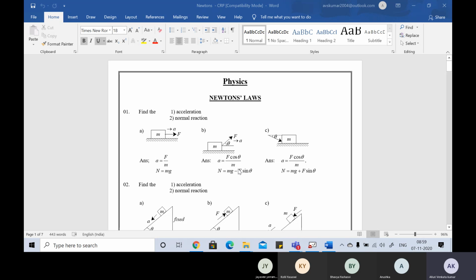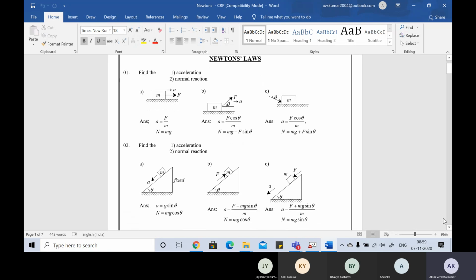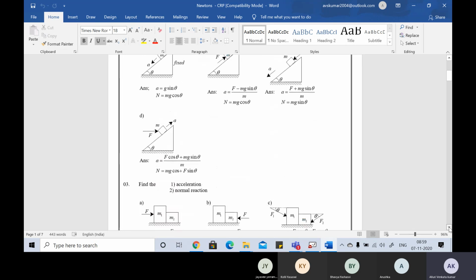So today I'm giving homework on today's discussion. Today we revised gravitational force and normal reaction, and then we solved some problems. Based on the discussion, I'm giving you this homework. This Word file will be kept in your WhatsApp. It's simple only, Anushka, nothing to worry. Based on yesterday's class, today I solved different models of problems, lift problems and two block problems. So you can solve these problems: question number 1, question number 2, and question number 3.